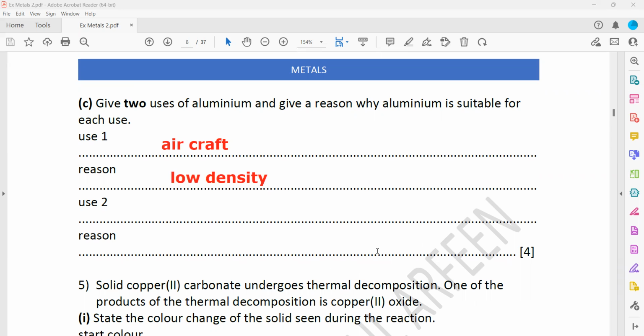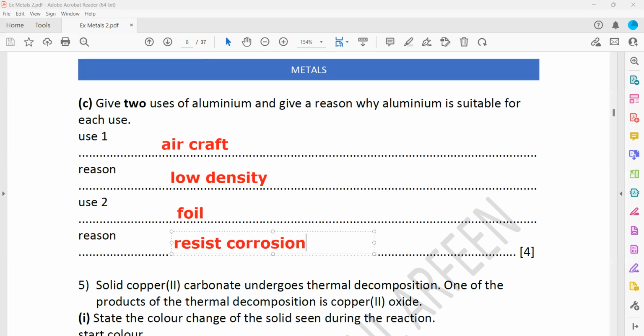We can also use it as a foil, aluminium foil. Food containers or cooking foils we can use because it resists corrosion. If you mention a foil, aluminium foils are used. So why is food covered with aluminium foil? Because it does not rust, or it resists corrosion, due to the oxide layer.